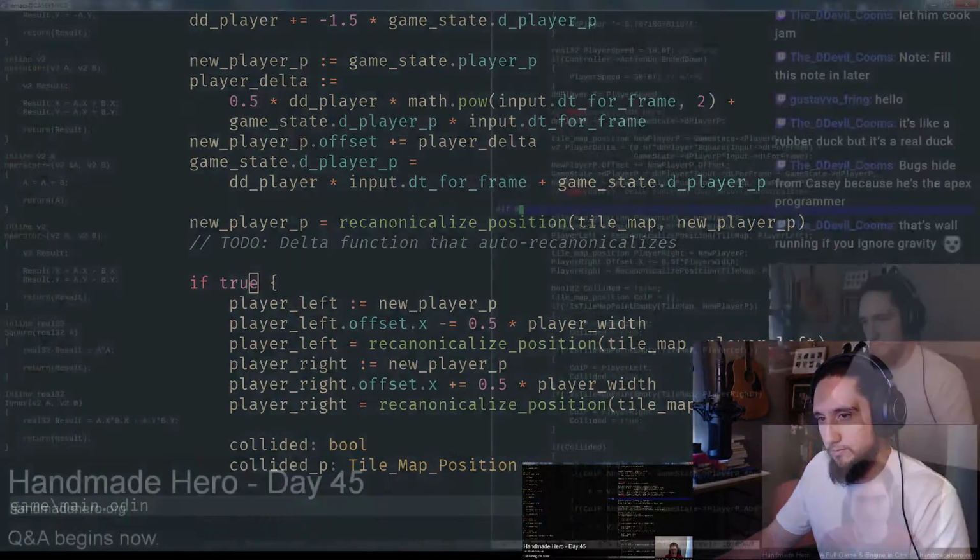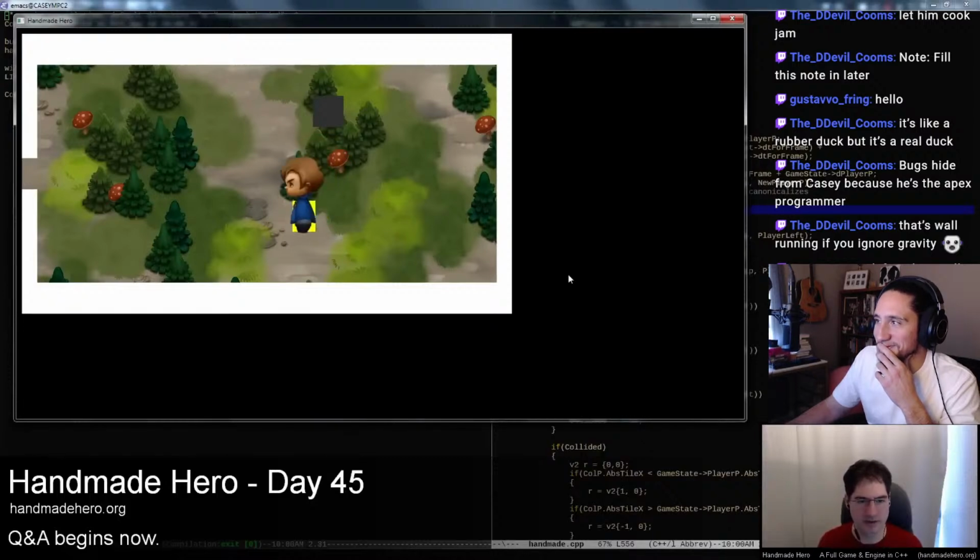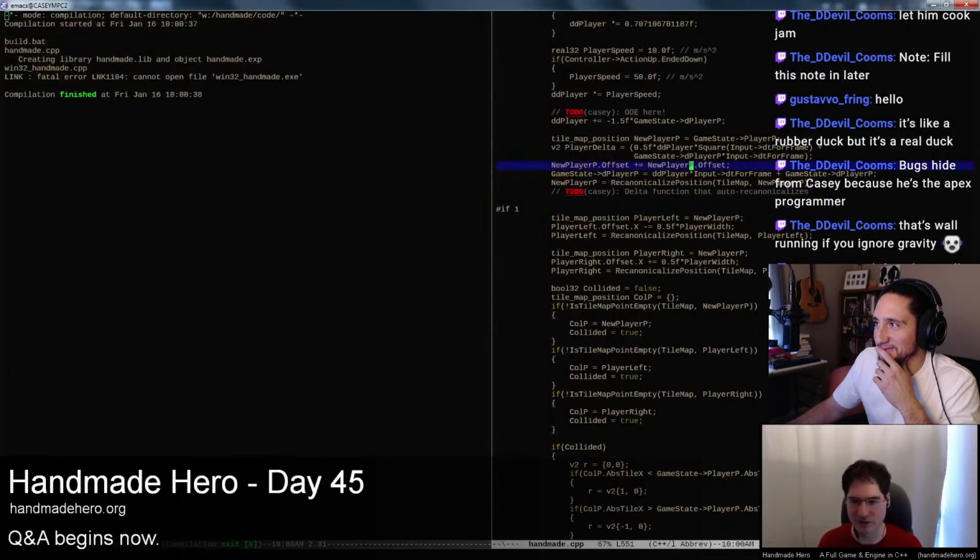In order to not leave our code in an uncompiling state, let's go ahead and flip this back and make sure that we're still working. Oh, no! Oh, I broke something. Yeah, make sure we're still working, and I did not make sure that we were still working. So it's good that I checked that.